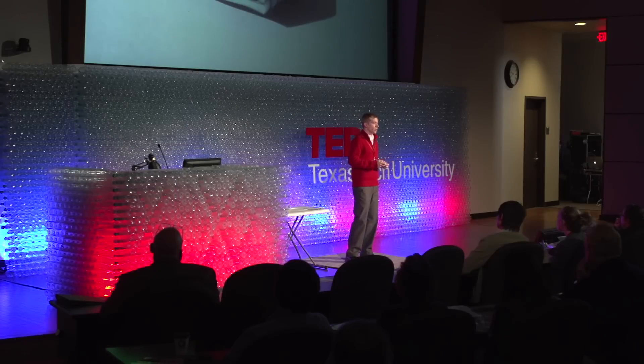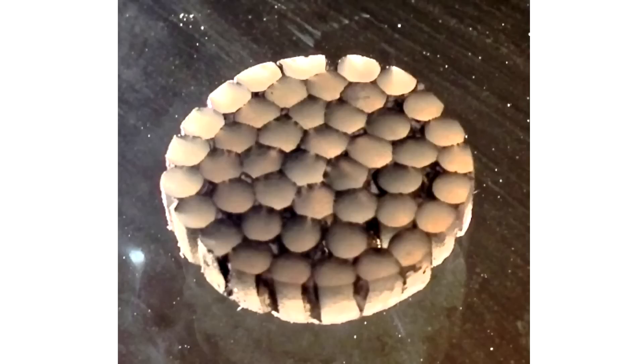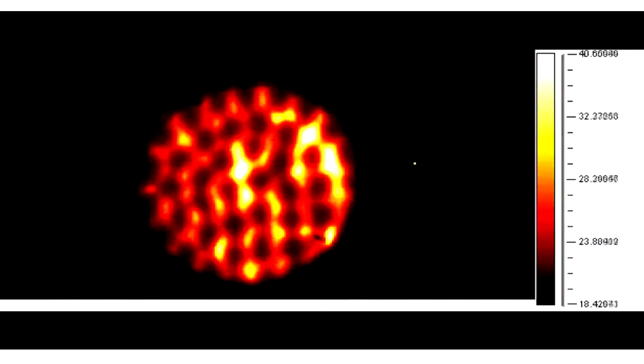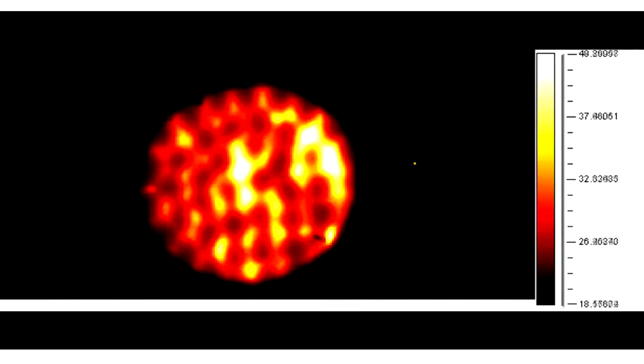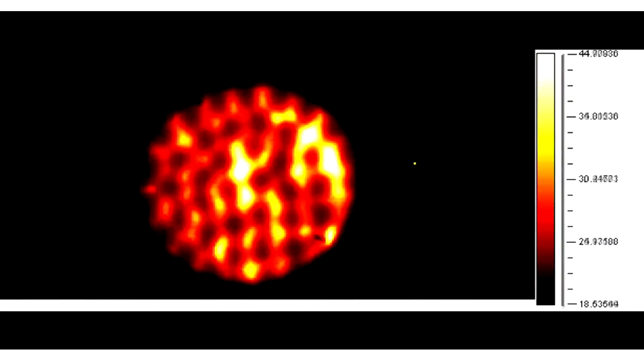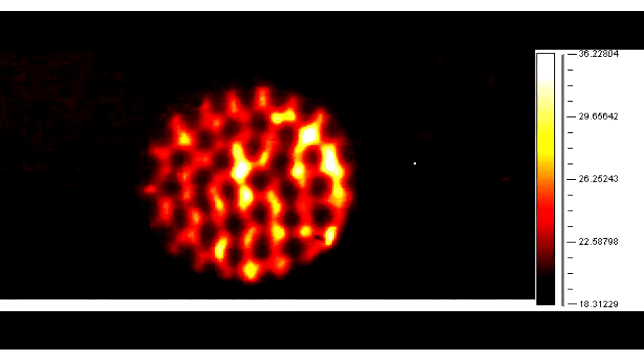To view this process more directly, we made a bundle of these coated filaments, put them into a microwave, and examined the heating process using an infrared camera. As you can see, the polymer core remains initially cool while the thin carbon nanotube coating heats up rapidly. It's this intense and rapid heating that allows us to weld the layers together, strengthening the part.